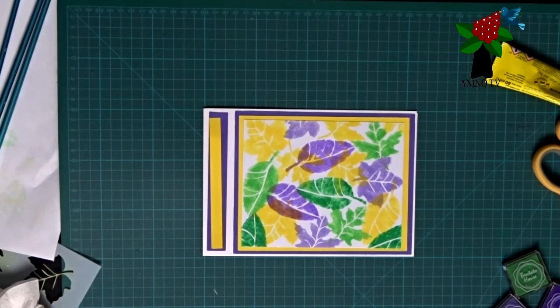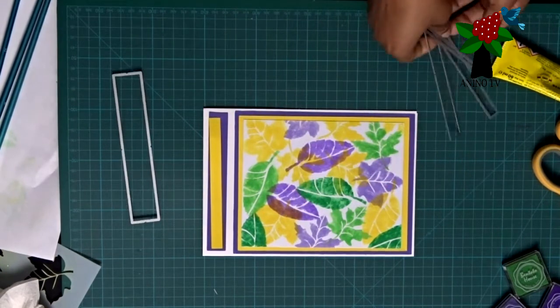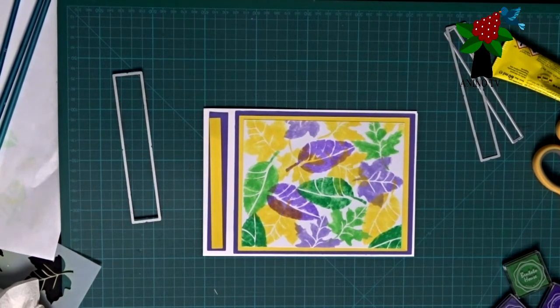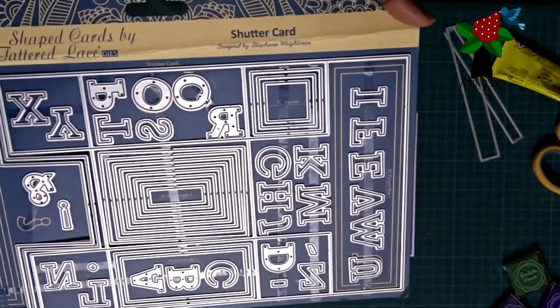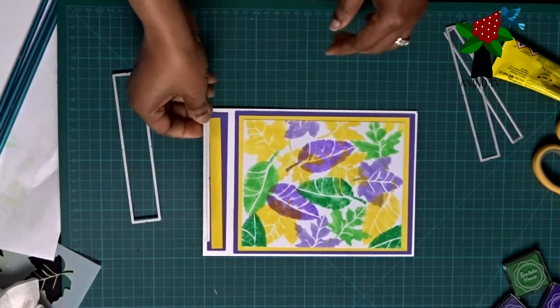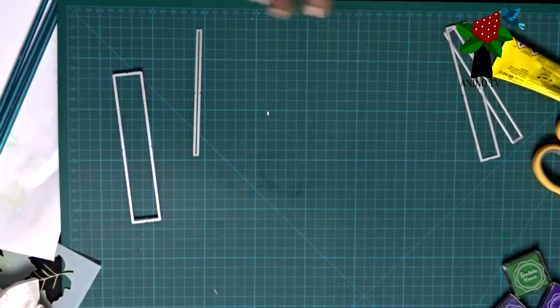I'll have to use the die cutting machine to cut that one out. I want to cut white, and these are the dies I use. It's from the Shuttercard by Tattered Lace. I showed you before, and I'm just going to show you again. I'm just going to cut white out of it. I'll put this aside and get my die cutting machine.